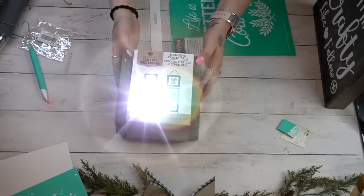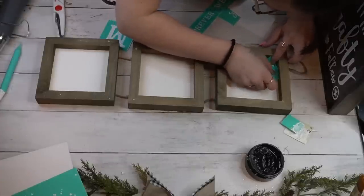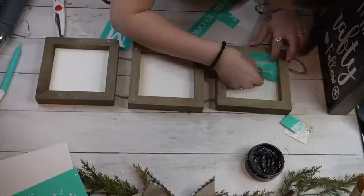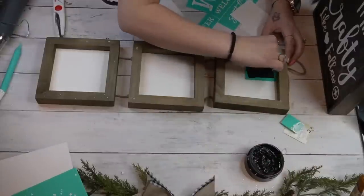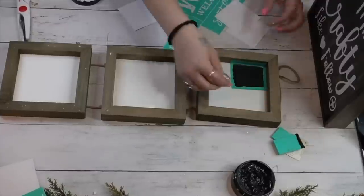Okay guys, this might be one of my favorites from this video. You guys can let me know what you think, but I took the transfer from my home block and my love block set. It was a chalk made kit, and when I filmed this, there were some in stock, but unfortunately they're out of stock now, but I might have a few extra.